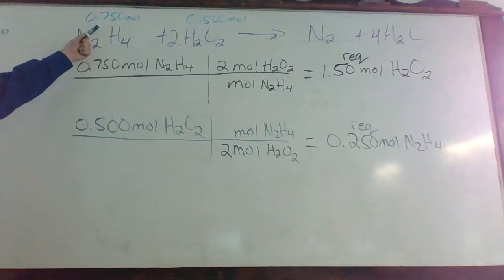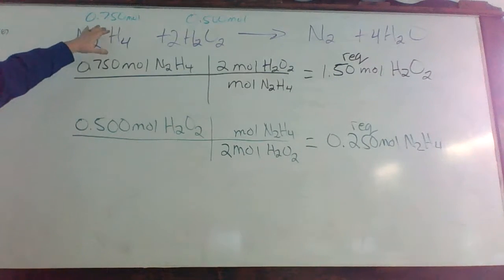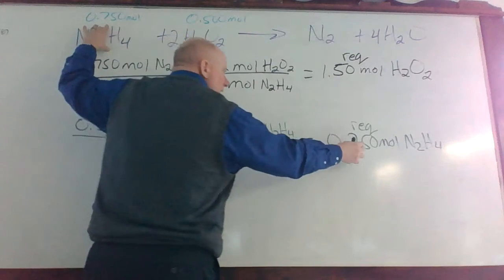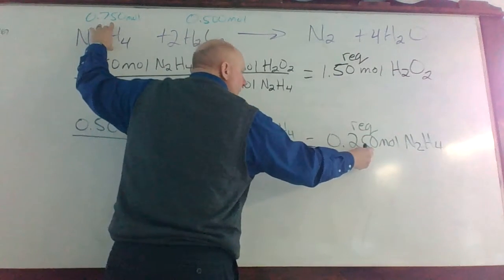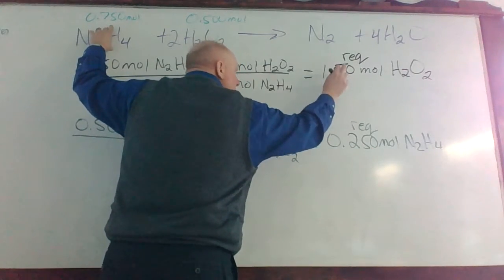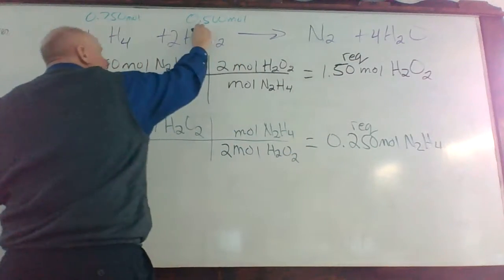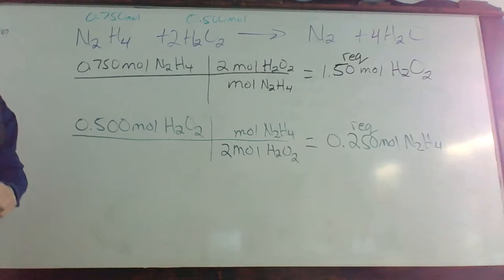Well, how much did we have of that to begin with? 75 cents. So that means you use this as a comparison. You have to calculate how much is needed first. Okay? So that means we needed $1.50, but we only had 1/2. So that's how you determine the limiting reactant in this process. Now, there's a different way that we can look at solving these, but we won't have time for that today.